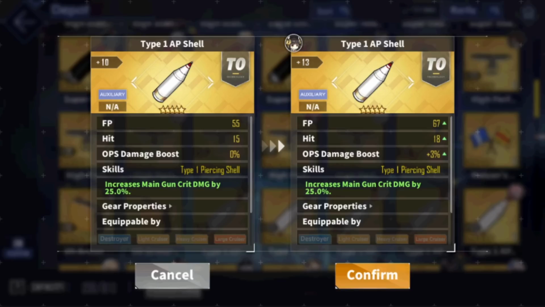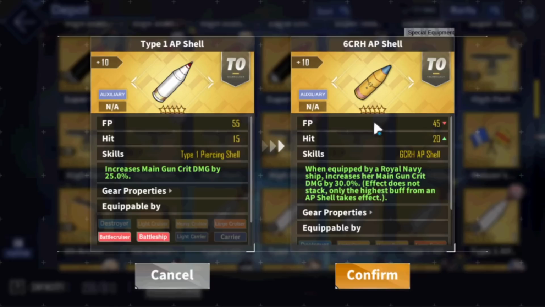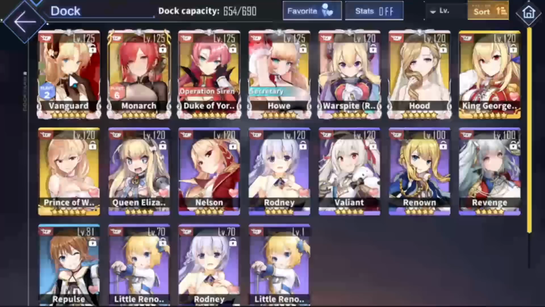Otherwise, it's very marginal, and I think white shells here are definitely going to be the better auxiliaries to use, because you get 10 more firepower, which is a lot more consistent because it doesn't depend on RNG. You lose 5 hit, which is pretty negligible, I'd say, but some people really value hit, and you get 5% less crit damage. It's very marginal, I'd say. Like, if I were to use Vanguard, I'd probably stick to the simple black and white shells. I wouldn't change this at all.